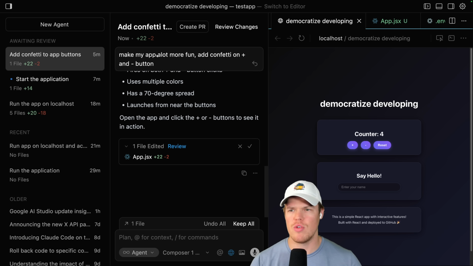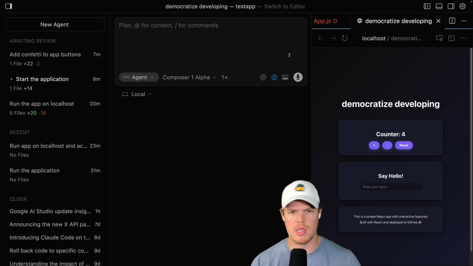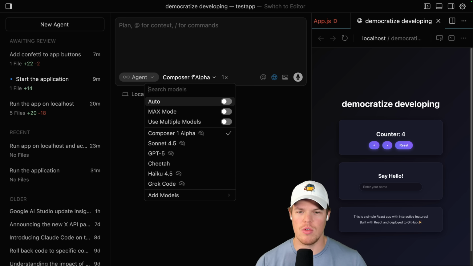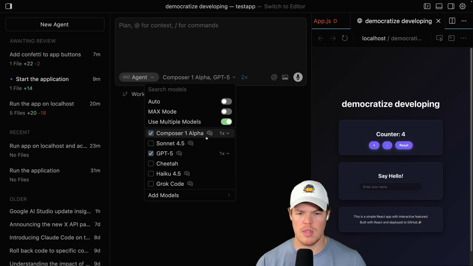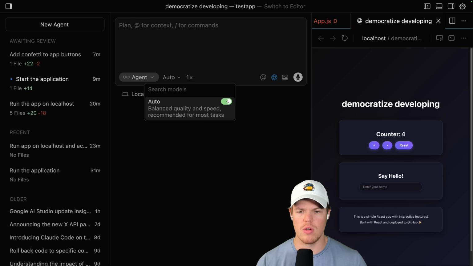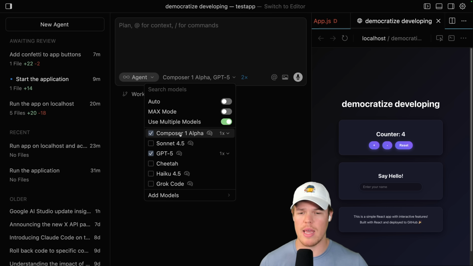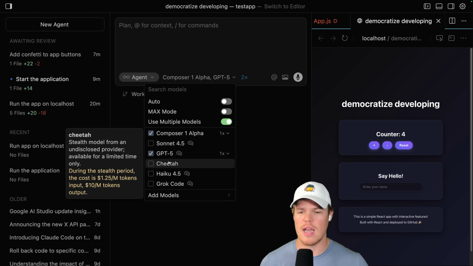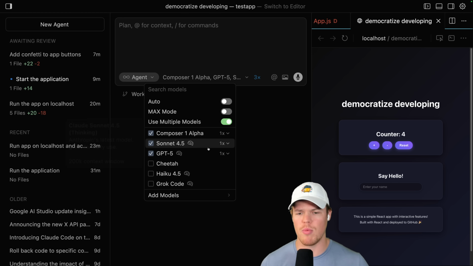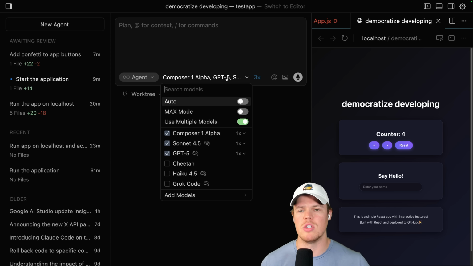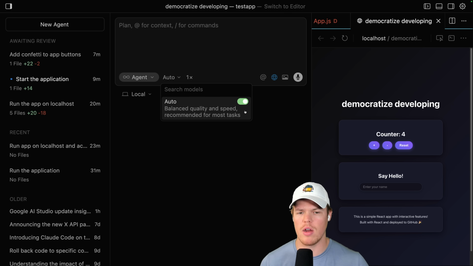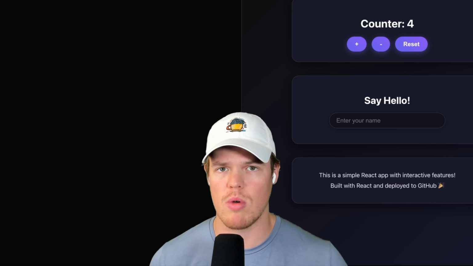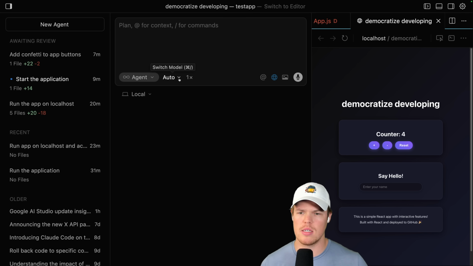All right, let's check out another new thing in Cursor 2.0. And we'll stay in agent mode because, you know, I'm not an editor anymore. So another thing that I thought was cool is multiple models. What this allows us to do is, before on auto, we let Cursor AI choose the best model for the use case. But you might be like, Cursor, I know better. Now you can use multiple models here. And maybe you're like, I like Composer. I like GPT-5. I absolutely hate Cheetah. Don't choose Cheetah. Let's add 4.5 Sonnet. And now it will dilly-dally between these three models. I like this. This is a very nice granularized way of handling this compared to auto, which is like, which one are you using right now? We'll keep it at auto here so I can show you the next major thing, y'all.